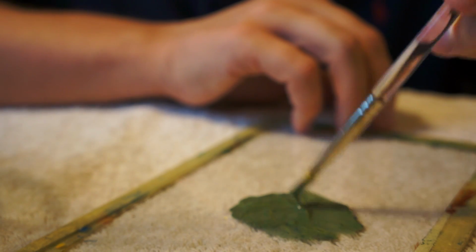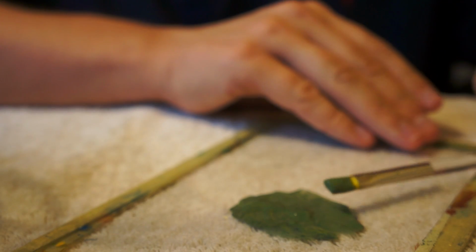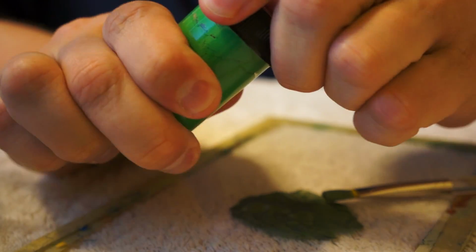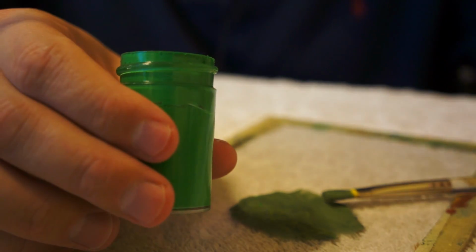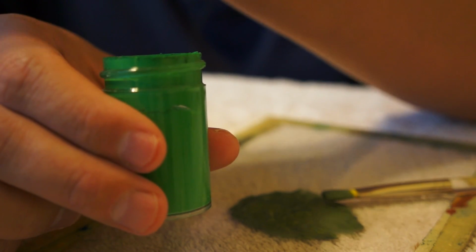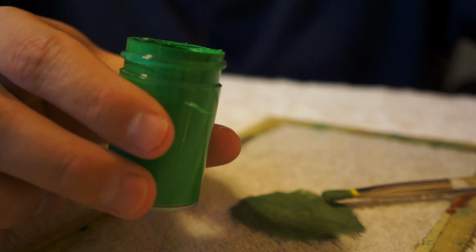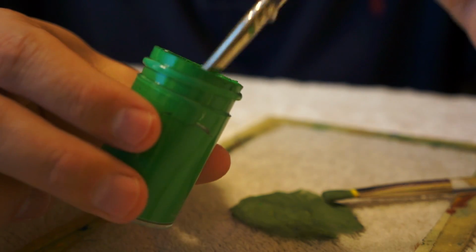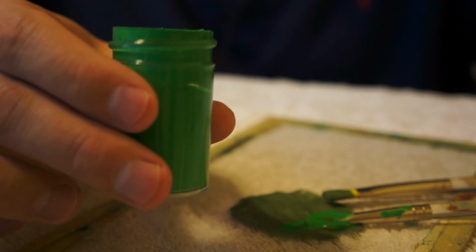It makes kind of a muddy green, doesn't it? Why don't we do this? Let's actually take some green and add to it. I think that'll make it a better color. That color's a bit ugly. So we'll use our old paintbrush here that we used in the blue. And I'm just going to dip out a nice glob of green here. And we're going to mix that in with it.